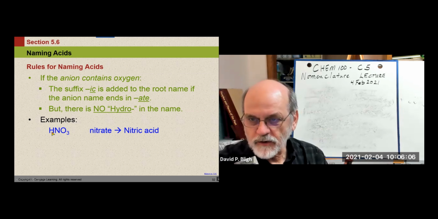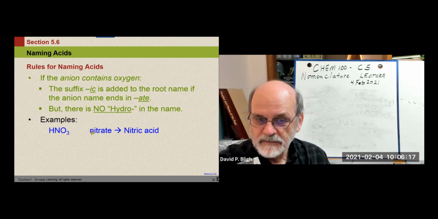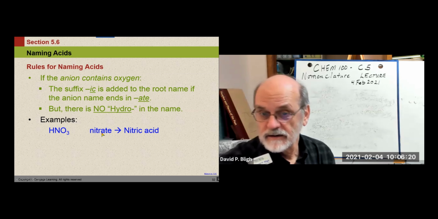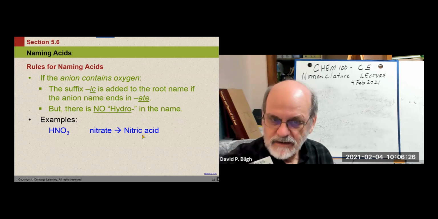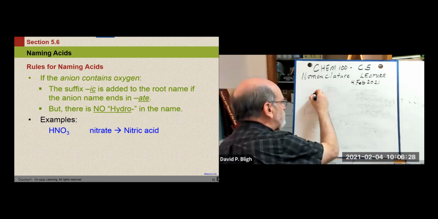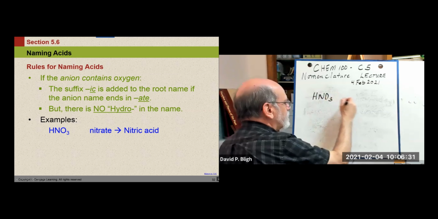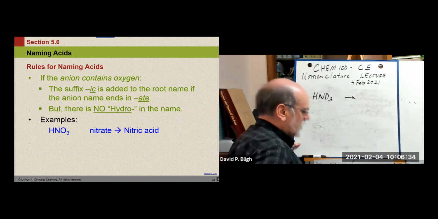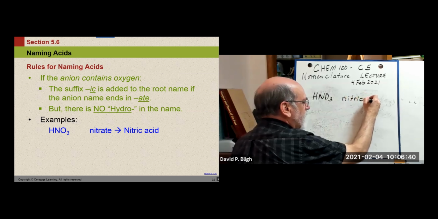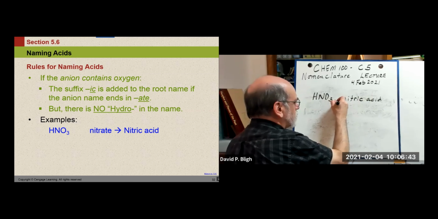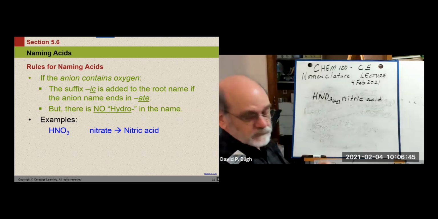We've got the hydrogen here for our acid. Then you look at the polyatomic. The polyatomic is nitrate. You don't say hydro, so just start with the polyatomic name. It would be nitrate ion, but since it's an acid, we change the ATE to IC. So HNO3 becomes, well, that's not proper. Let's just say it's nitric acid. Like that. Okay.